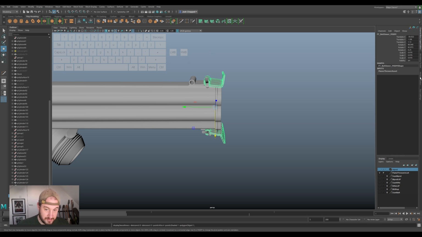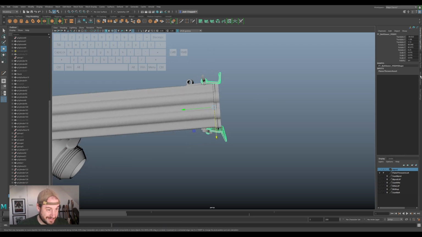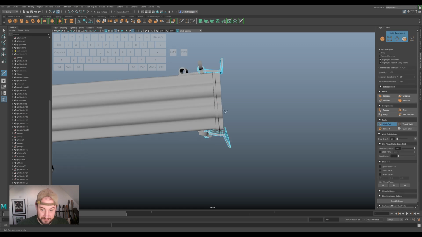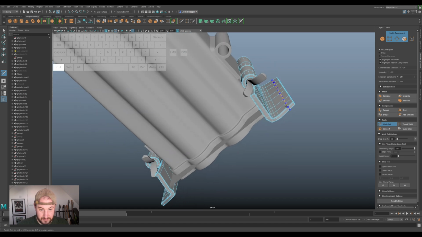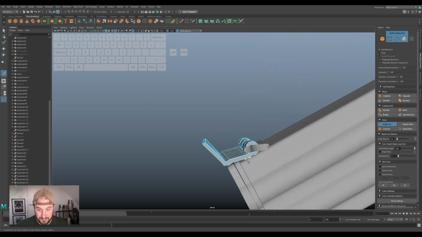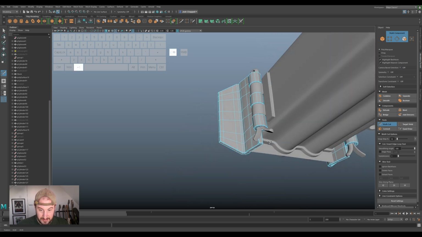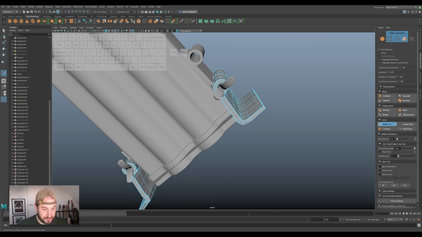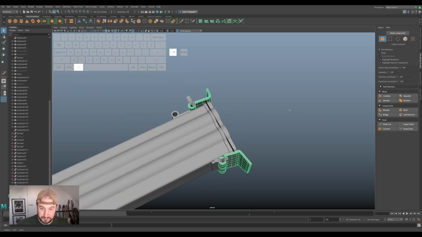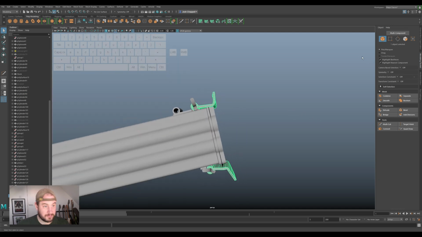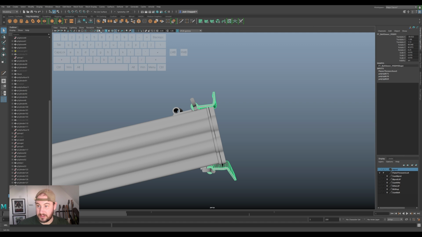As I'm doing this, I'm also checking if I need to add anything. I kind of feel I might want to add a supporting edge in that. Not necessary, but it'll make me feel happy because we already got it on that side. Cool. So I've got all my transforms on there, so I'm just going to delete the transforms history.